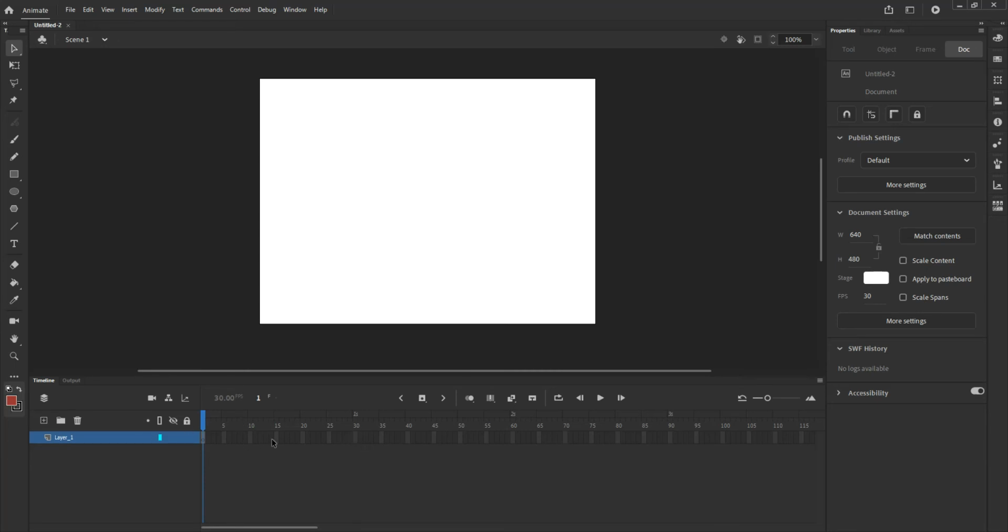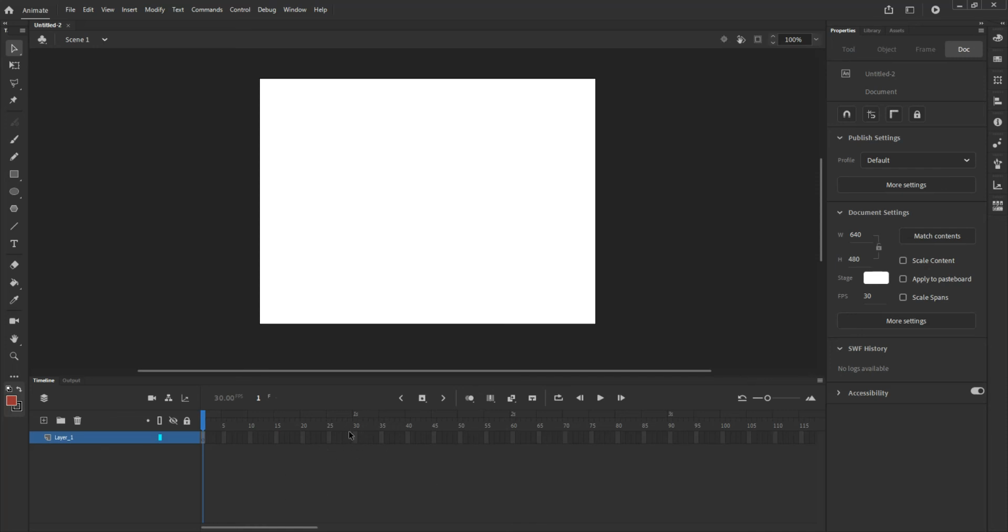Now, to add keyframes onto the stage is fairly easy. You can either use shortcuts, which is my preference, but a lot of people were not using the shortcuts. So what the Adobe team did is they brought a lot of the things that are in the drop-down menus into this little menu down here, which affects directly your timeline, which is great. I love the fact that they added this here.